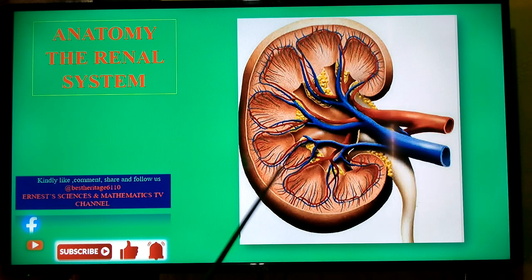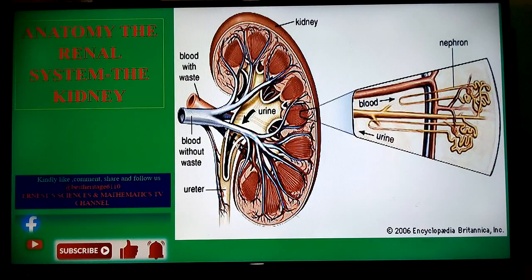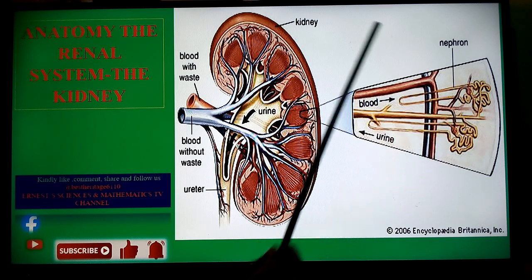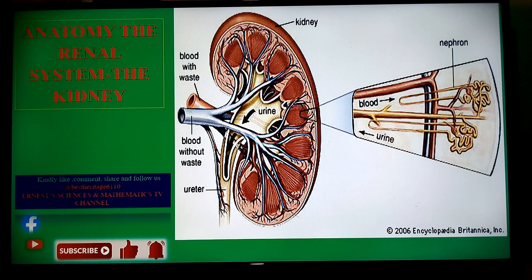Now, we're going to look at what we refer to as the basic unit of this renal system. That is basically the nephron, which is a finer illustration of this specific section, which is going to help us understand the functions of various parts of this nephron. The kidney nephron basically consists of two specific parts: the renal tubules and what we refer to as the glomerulus, or glomeruli in plural, that we're going to see in an expanded form. So this implies that this functional unit, the nephron, is found in this particular section of the kidney.